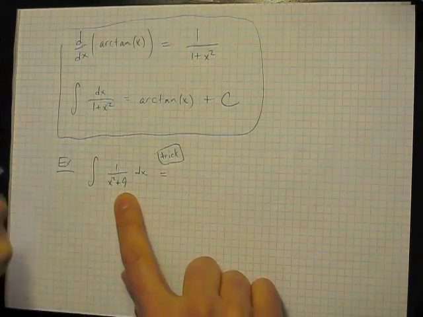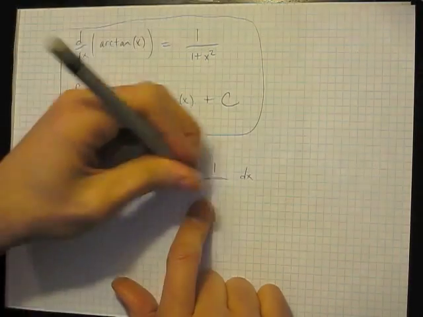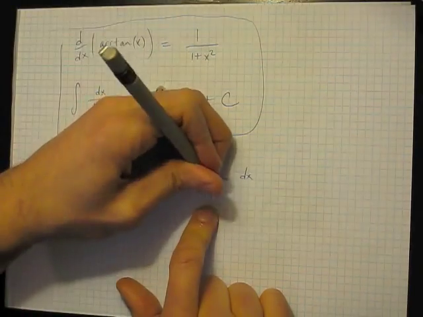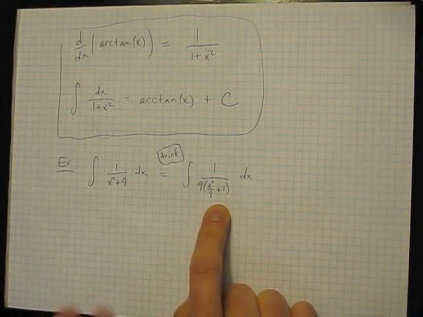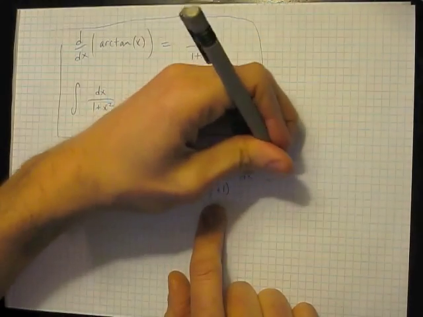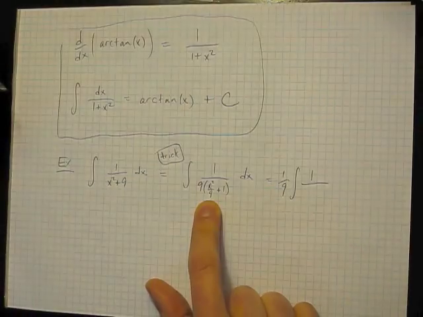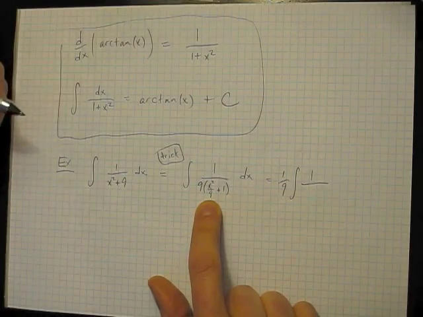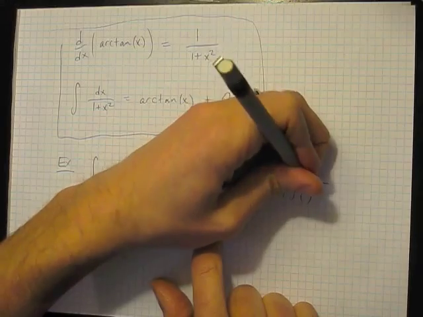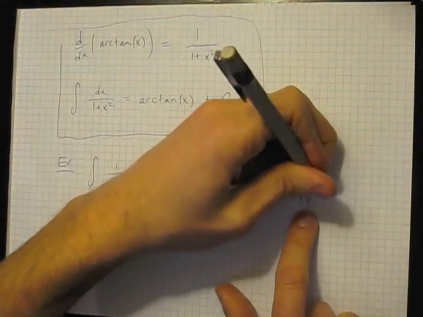I'm going to factor this 9 out of here. So if I pull a 9 from here, then I will have x squared over 9, and then plus 1, like that. Just a little trick. Factor out the 9 from there. So let's pull this 1/9 out of here, and I want to rewrite this in a way that's going to help us solve this integral. x squared over 9 is the quantity x over 3 squared. Okay, so we'll do that.